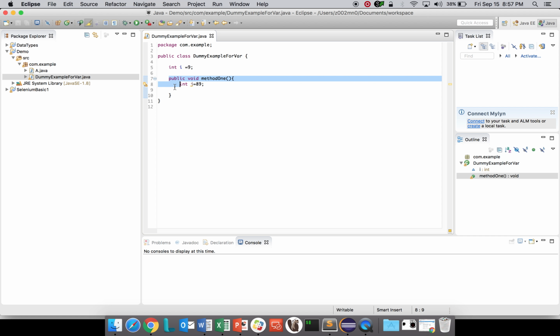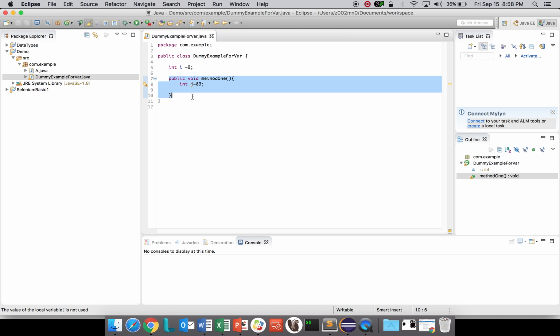Because the variable's scope or operational area is limited within this method. This is the opening brace and this is the closing brace, and inside it this variable has been declared. So the operational area of variable j is inside the method called method1. This variable is not visible outside of this method, so it is local to this method. That is why it is called a local variable.